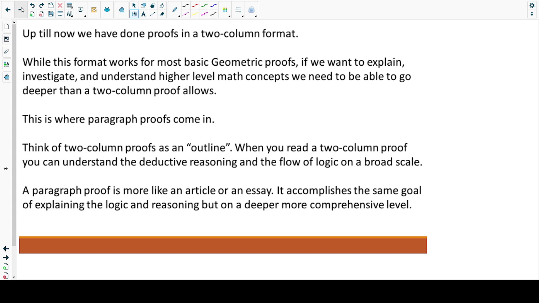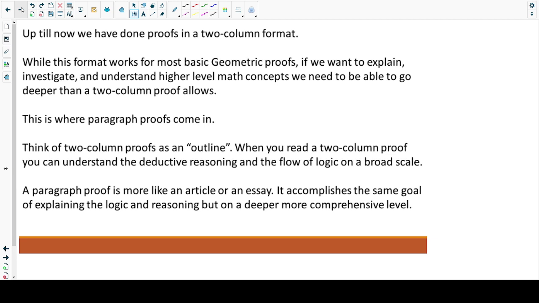So a paragraph proof you can think of as kind of like a more formal proof than a two-column proof. And a two-column proof works just fine. There's nothing wrong with it. But if you want to get into understanding more complex mathematical topics and why certain math properties are true and whatnot, a two-column proof just doesn't have enough power in it in order to deduce those higher level things, both in geometry and in fields like calculus and real number systems and stuff like that. Real number analysis is what it's called. So things like that, you need a stronger form of proof, which is where a paragraph proof comes in.